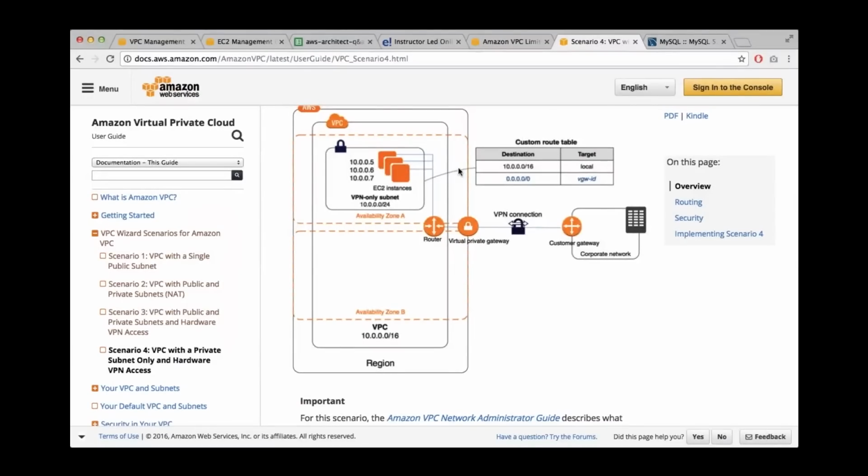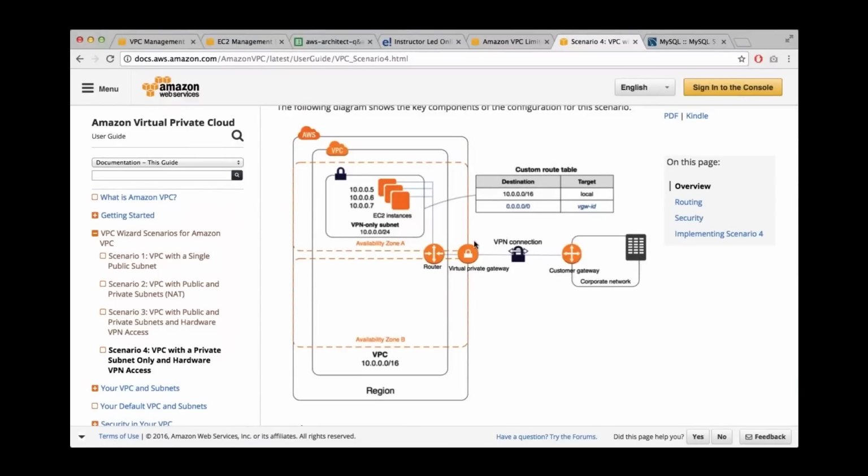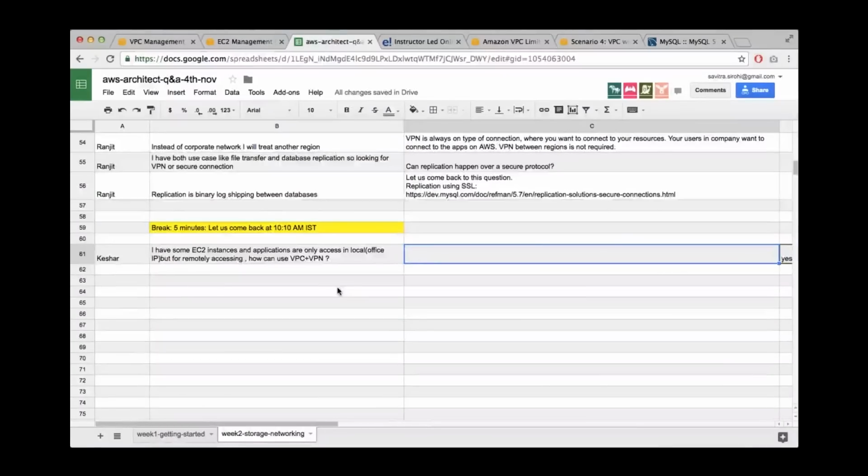Nobody else from the internet needs to access these EC2 instances. So this is scenario 4 that you can implement, and you need to implement a VPN connection. This is a secure protocol over which you can access your private subnet.